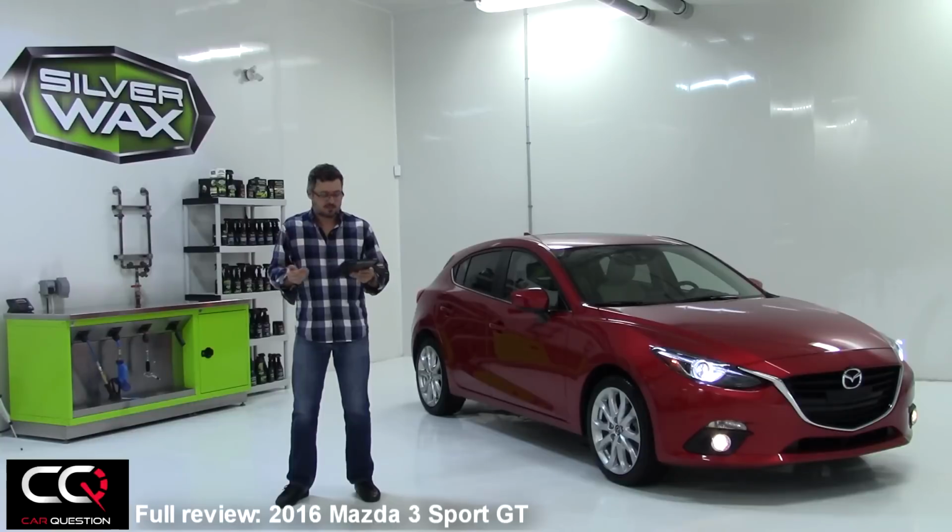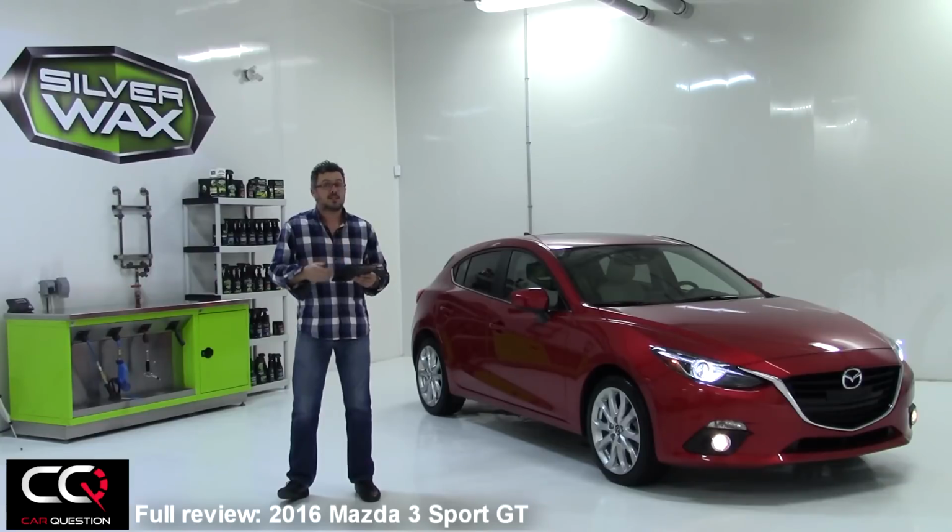Let's talk about the plus points. Reliability is one thing, it's good with Mazda. The rust problem that they encountered a long time ago, right now they solved it. When you look at our car, we can see the improvement that they made to the paint, because this is a test car and sometimes it goes through hard work, and some people are not as easy on this car as they should be, but it seems to hold up when you look at the quality of the paint.